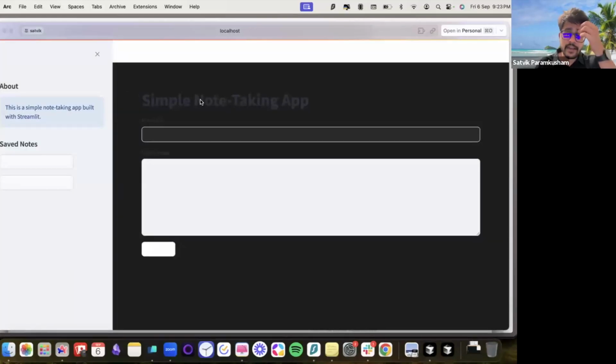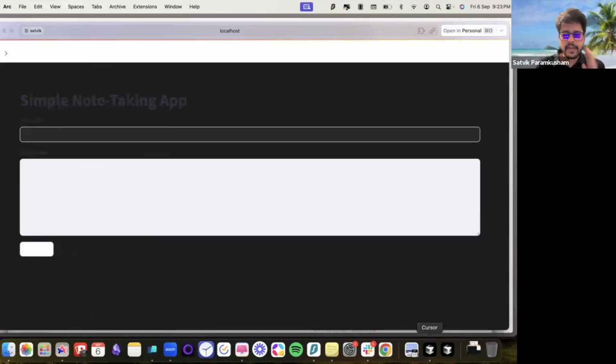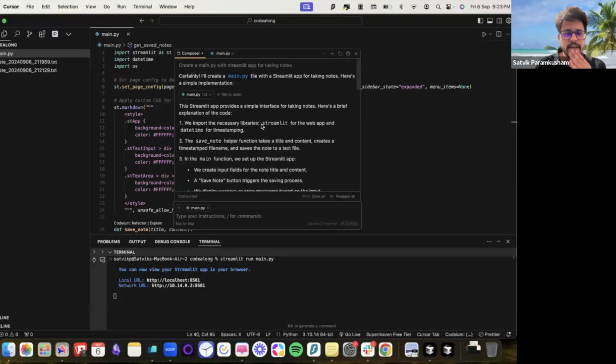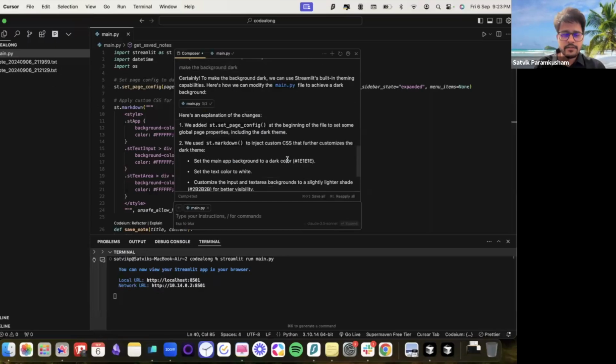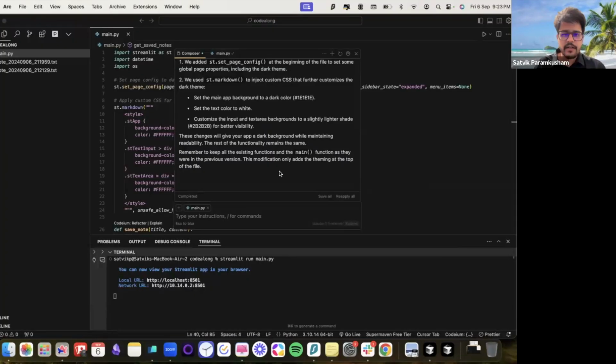So it made it dark, right? And again, it didn't do a very good job in highlighting that, but it just made the background dark also. So even if you are a professional developer, if you had to write everything yourself one by one, it would still have taken you around half an hour or 1 hour at least. But just by opening an empty folder, we prompted our way through creating an application like this. This is one of the very simple baseline applications that you can create. I'll ramp it up and show you the full stack application as well. But before that, let me show you all the setup that you need to do to make it work, right?